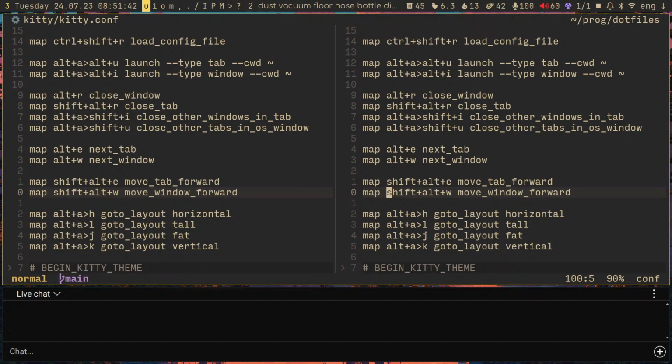And I actually like this quite a lot because it's less key presses, considering that I will have at most 3 windows. I don't really do more windows than that.